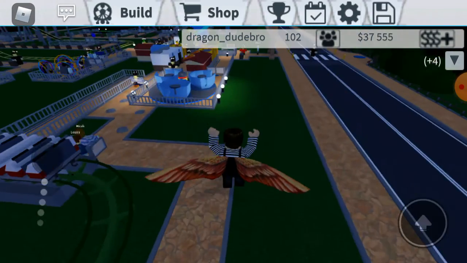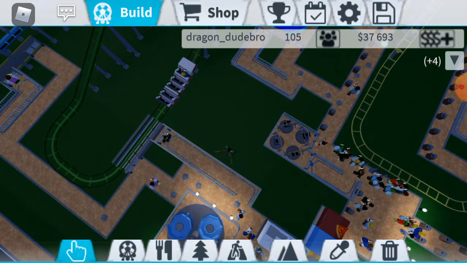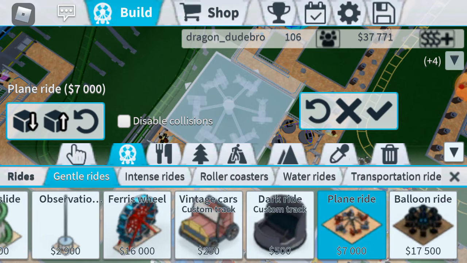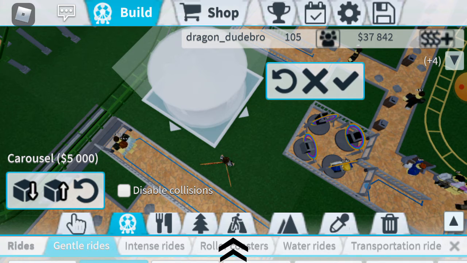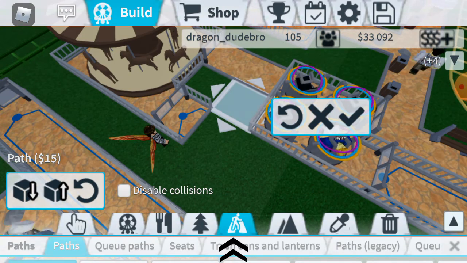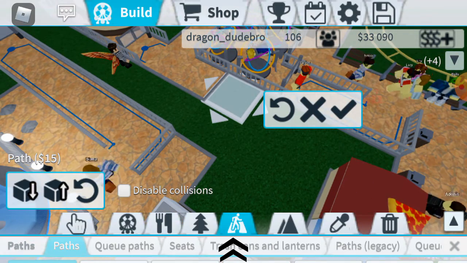Okay, I'm gonna build one more ride, and then I'm gonna end the video. I think I'm gonna build it right here. I still have some space here, so why not? Let's build a plane ride. Nope, it's too big. Should I build carousel? Oh yeah, nice, carousel. I'm building a carousel. This is gonna be really cool.